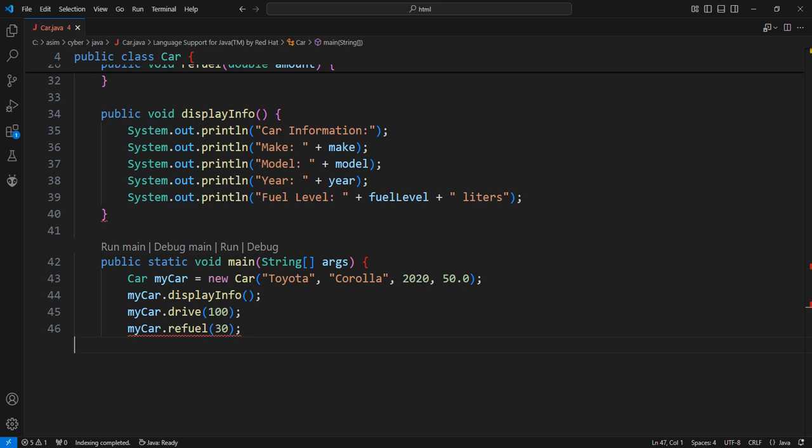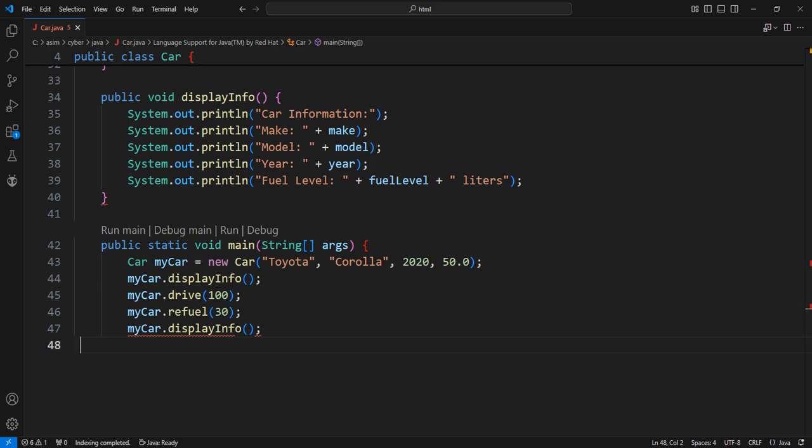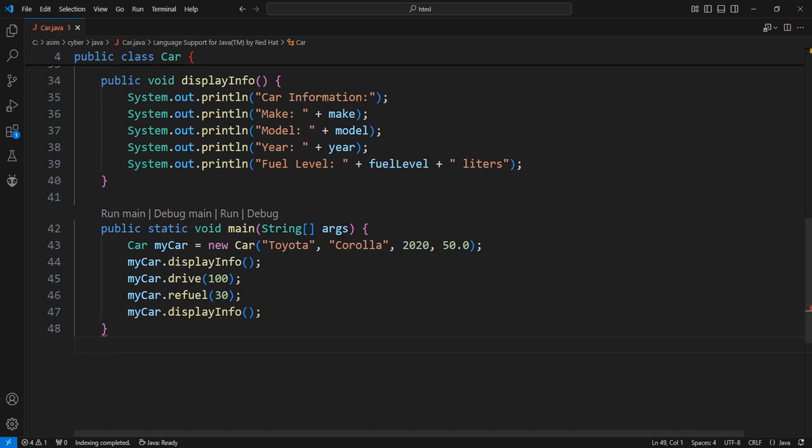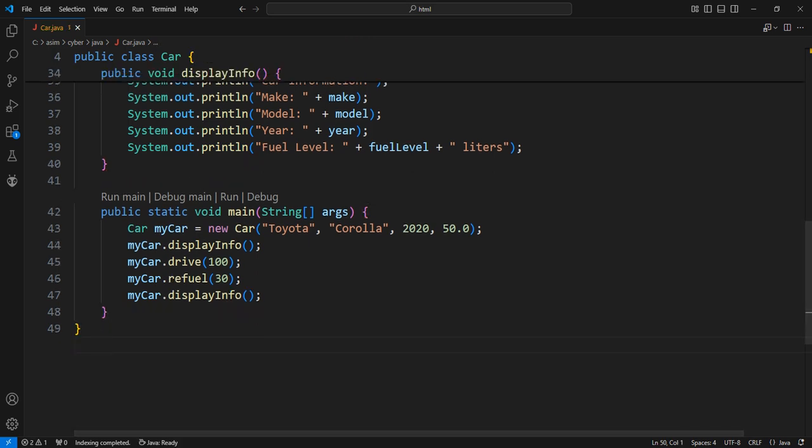This will show the new fuel level after driving and refueling. Now run our code.